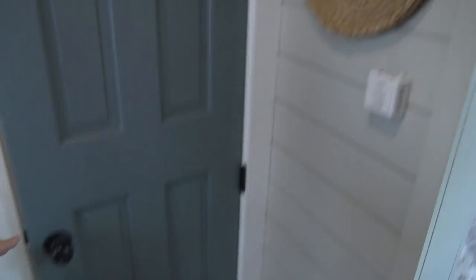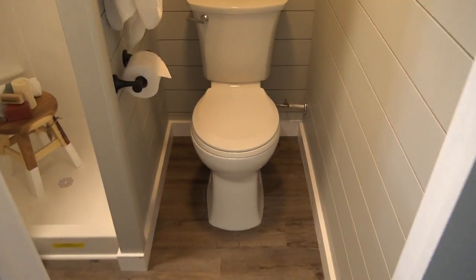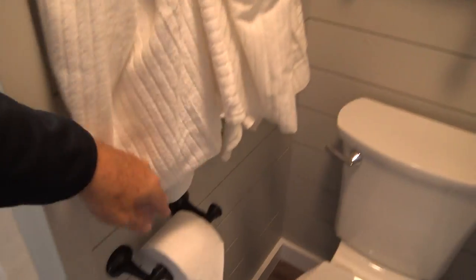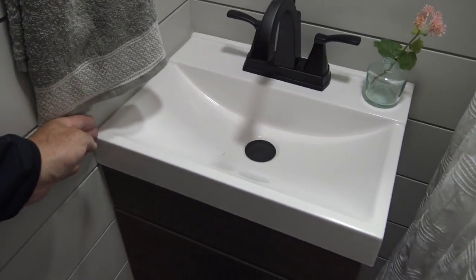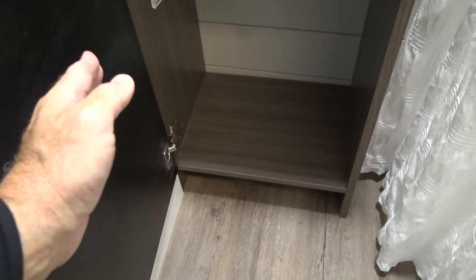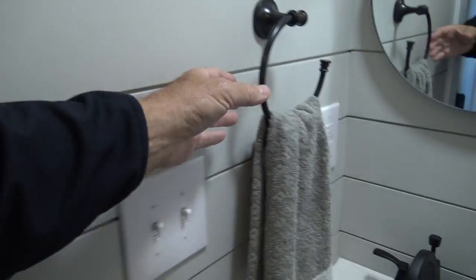Here is the door to your main bath — it's a six-panel, solid-core, nice heavy door. Here's your toilet — a household-style toilet. You have a little medicine cabinet above that with a towel bar, and two towel hooks on this side with custom little towels. Toilet paper dispenser right there, a cool little painting on the wall, and a light with a vent that goes outside. Full step-in one-piece fiberglass shower with ORB fittings — comes with the shower curtain. Your vanity for your sink is about 18 inches wide by 16 inches deep, rectangular with ORB fixture. Underneath is a cabinet 12 inches deep by 15 or 16 wide by about 32 inches tall, with a little plumbing in the center. Shiplap, towel ring, and a mirror. LED light. That makes up your main bath area.